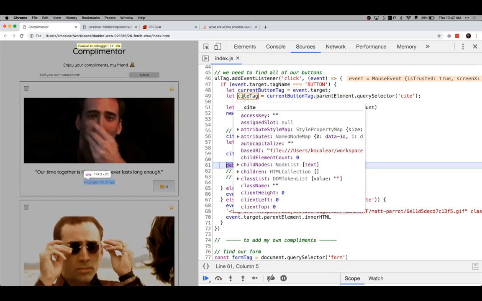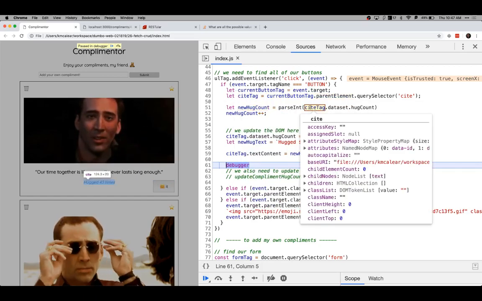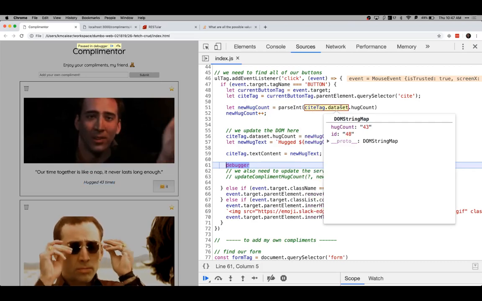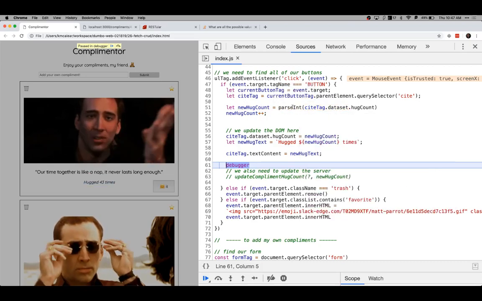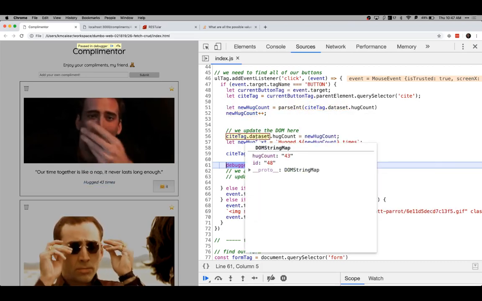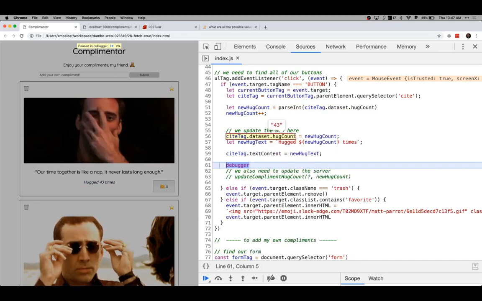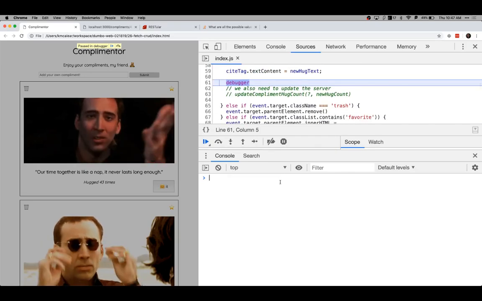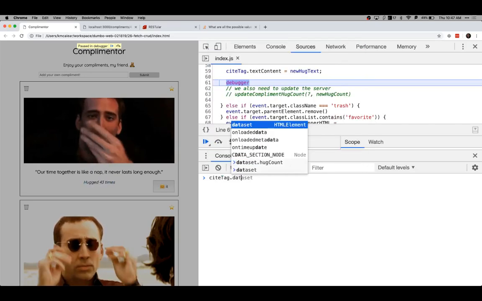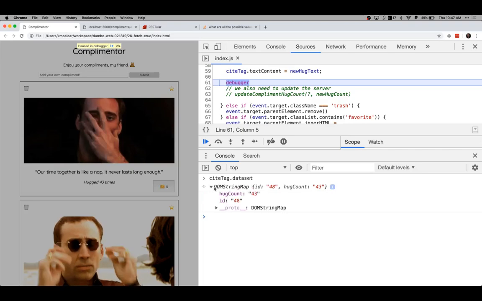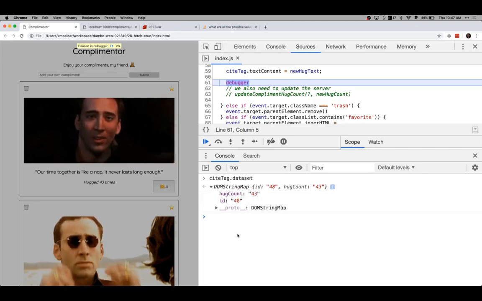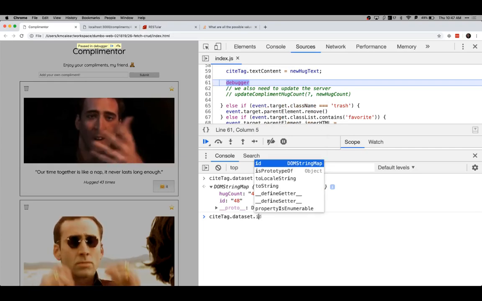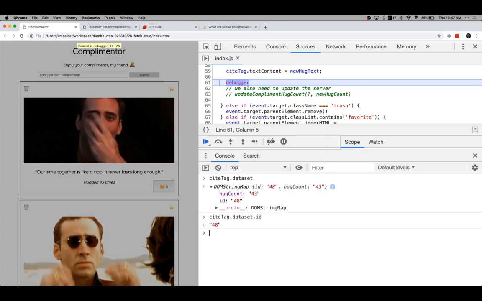We get our site tag. We grab the hug count from the site tag's data set. We turn it into a number, we increase it by 1, and we add it back to the hug counts data set. If I open the console, I look at site tag, .dataset, check it out, we've got ID now too, right? So now all I have to do is dataset.id, and now we have our ID.